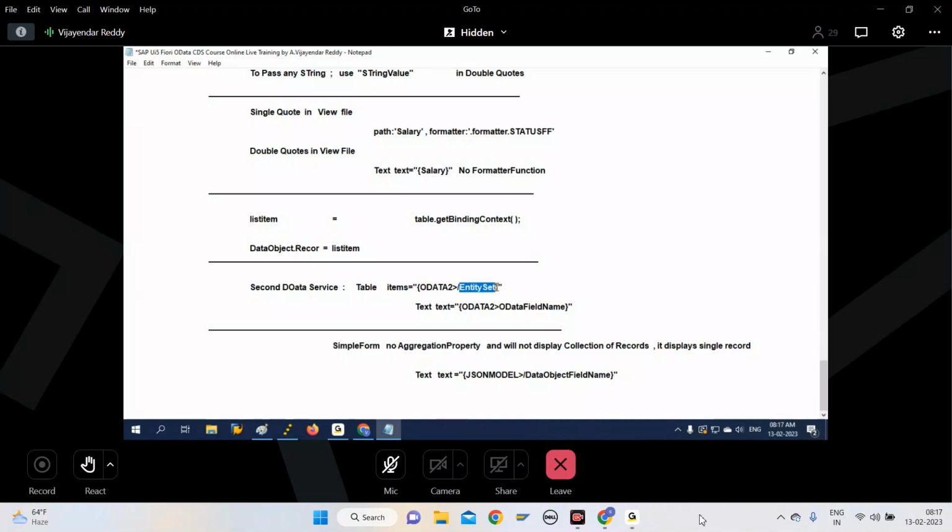There we are configuring entity set. And then we are referring field name. But in today's session, simple form is not having any aggregation property. Because we are not dealing with collection of records for simple form. Anyhow, simple form will not accept collection of records. It will always accept single record. So you have to use model name greater than slash that field name, because entity set is not used anywhere here.